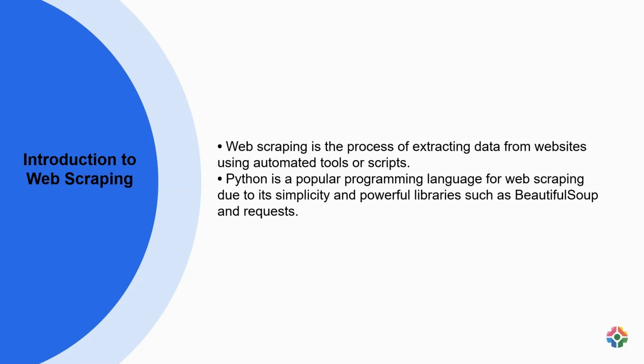For example, an e-commerce company may use web scraping in Python to gather competitor pricing data to adjust their own prices accordingly. By extracting this information from various websites, they can make informed pricing decisions. Conclusion. In summary, Python is a favored language for web scraping due to its ease of use and comprehensive libraries, making it an ideal choice for data extraction tasks on the web.